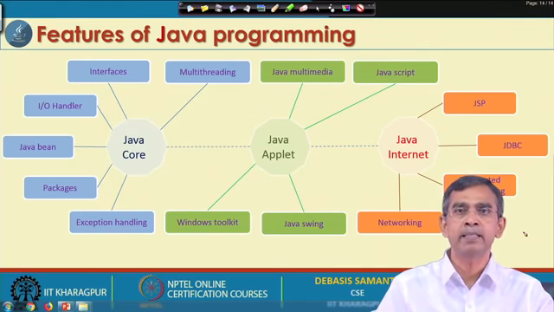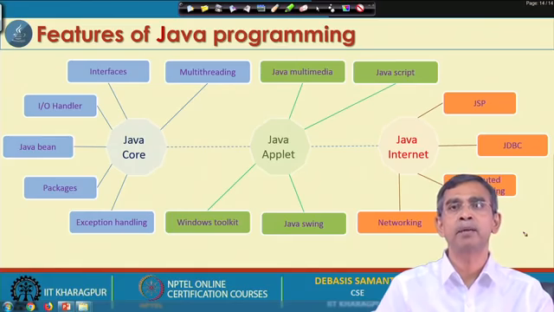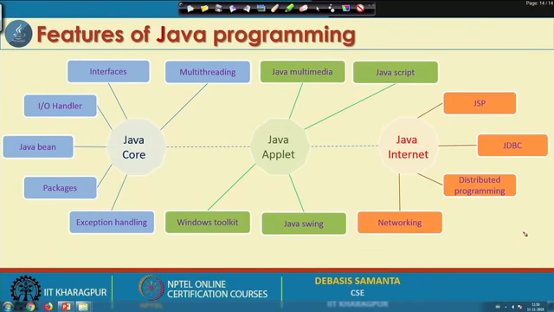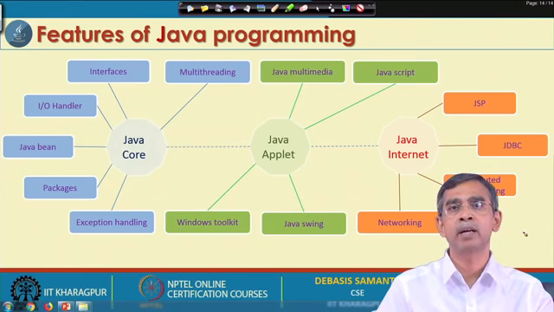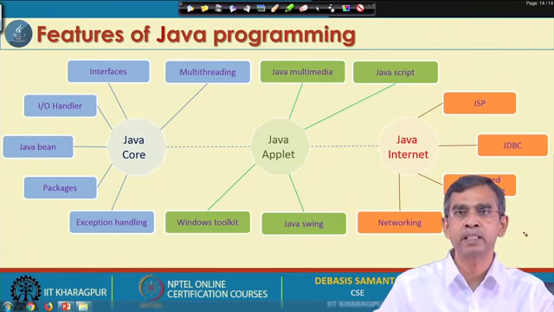Then the third part is the most advanced part of Java programming. Here Java can be used for internet programming. So, as tasks of internet programming, we can do networking, developing different network protocols for communication, and distributed programming, which is basically the client server model. So, that program can be run distributed across different machines, remotely distributed throughout geographically distributed space.